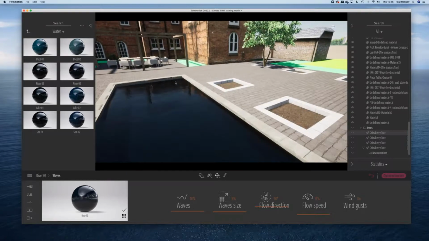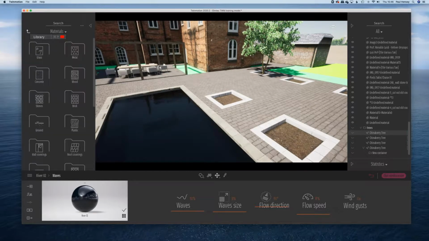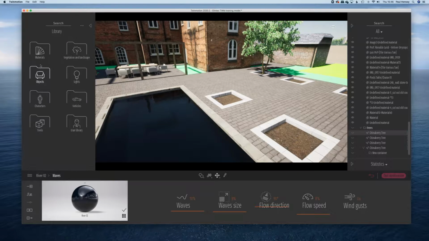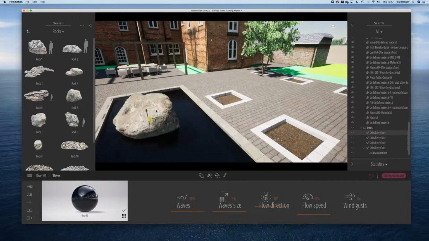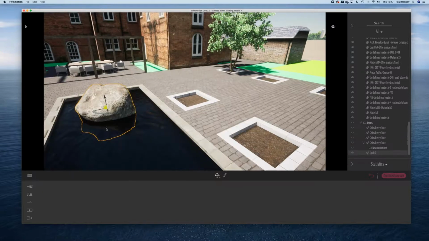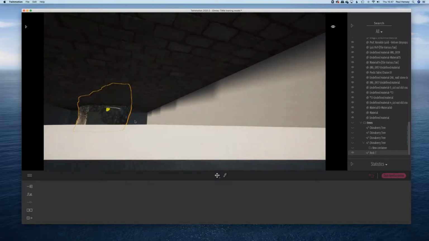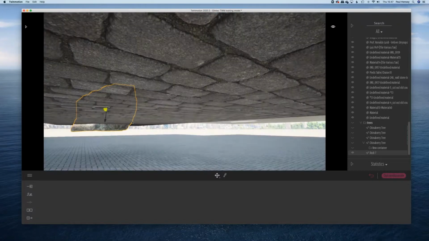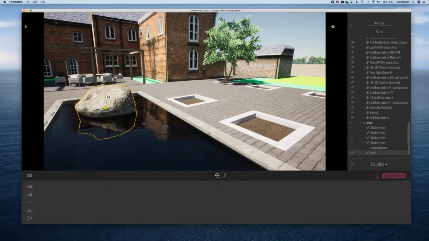Now I said that we were going to put a rock in. So I'm going to go up, and I'm going to go to my library, because in vegetation and landscapes, I've got rock as an option. Rocks have all got different sizes, so we're going to put that rock, just happened to look okay. Now, at the moment, it's sitting not on top of the water, but on top of the geometry. So you might like that, or you might want to scale it.